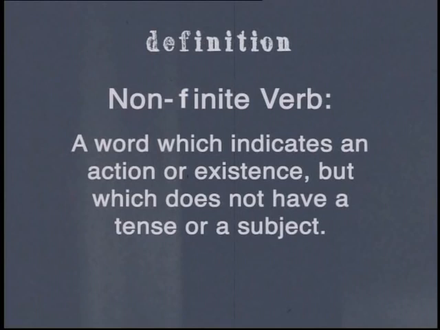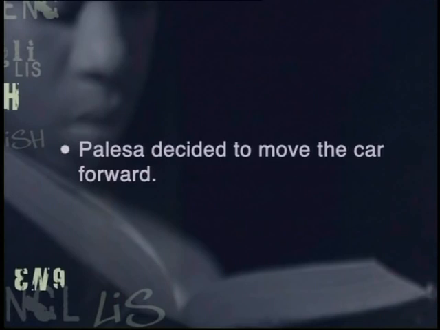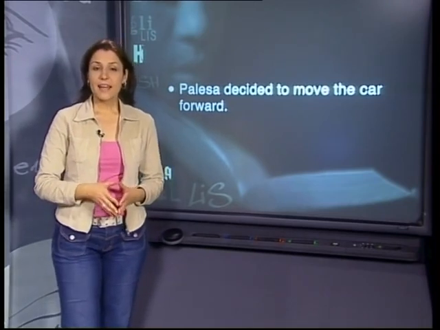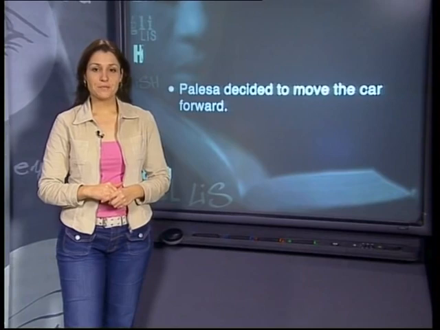Here's the definition of a non-finite verb. A non-finite verb is a word which indicates an action or existence, but does not have a tense or subject. I find it easier to understand when I look at an example. How about this one? Palesa decided to move the car forward. It has a finite verb, so it is complete. Can you spot the finite verb? Great.